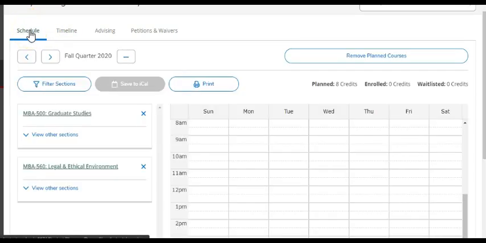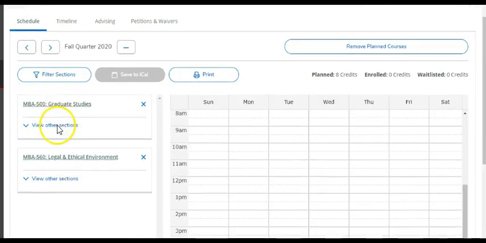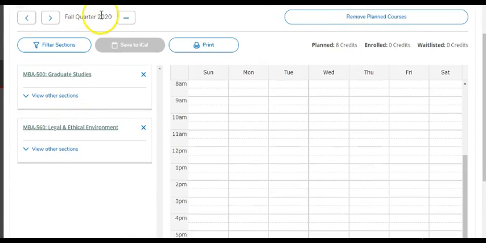The Schedule tab here is where the timeline courses are preloaded. For example, this one is in fall quarter. You'll have a schedule screen for each quarter based on your timeline. And registration only opens at certain periods of time, so watch your campus update messages and advisor messages for when registration will be open. Do get online and register promptly when registration opens. There will be a separate demonstration of how to register courses in just a bit.